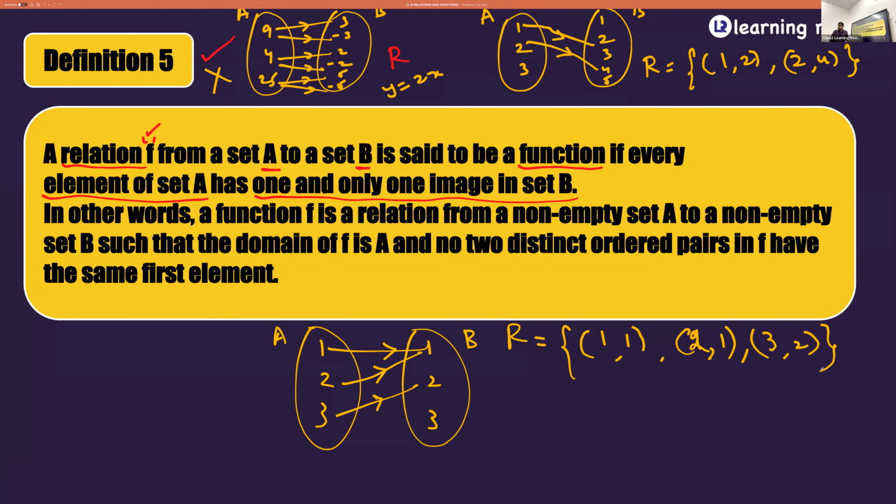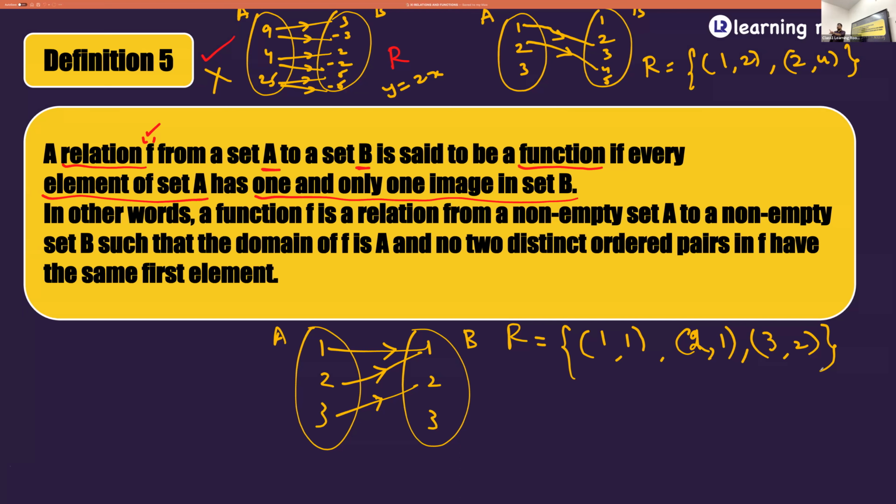But can this relation be called a function? See, this is where we make a mistake. Read the definition carefully. Every element from set A should be associated with a unique element in set B. They didn't say that an element should not get repeated. So 1 is mapped to 1, 2 is also mapped to 1, but 2 is mapped only to one number. It is still a function.